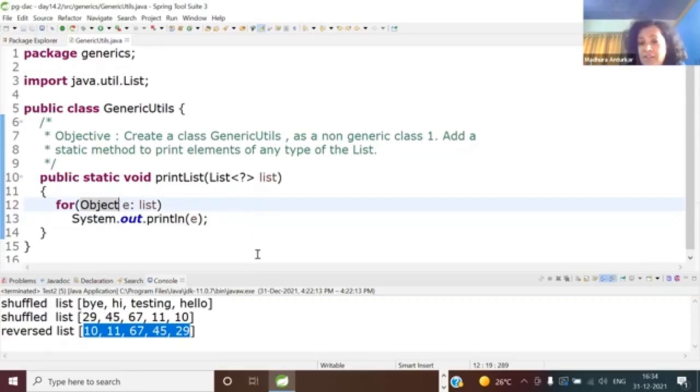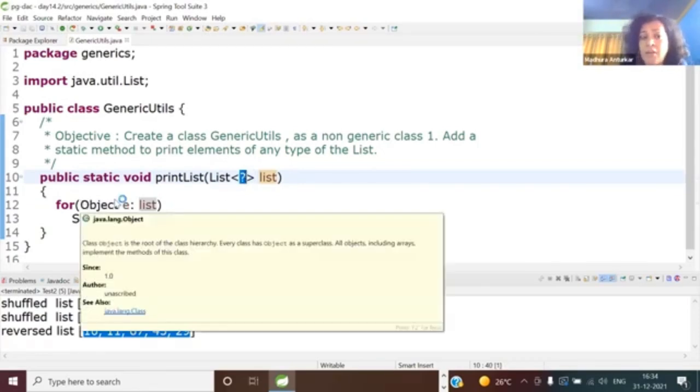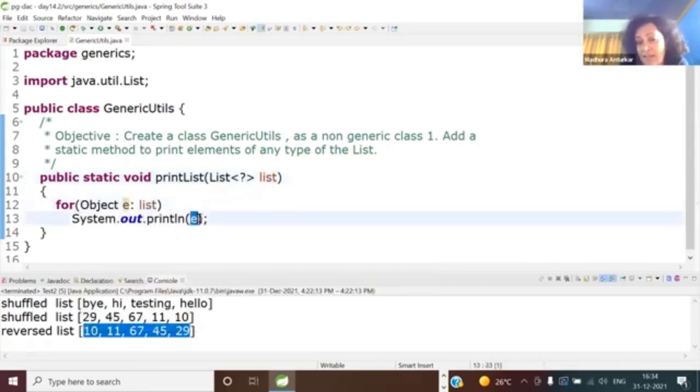So tell me very honestly, this was to print any type of list, right? And question mark is implicitly what type? Object type, like how we have a universal superclass. So here I'm replacing question mark by Object, for each Object. And here the toString method is called, and that is how it is listing the contents. Clear? Those who have done it are already clear. I'm talking to others also. Are others also clear? So this is your method. Once you write a method, calling it is so easy.